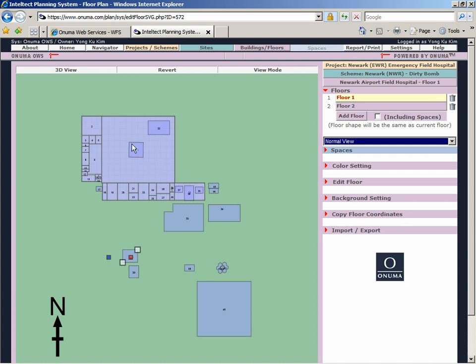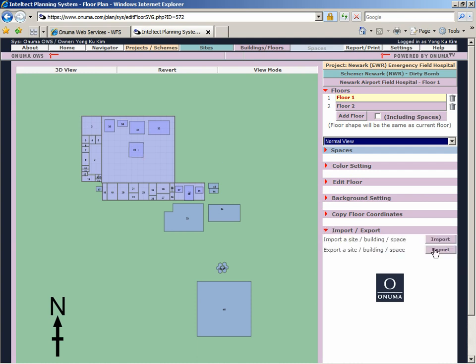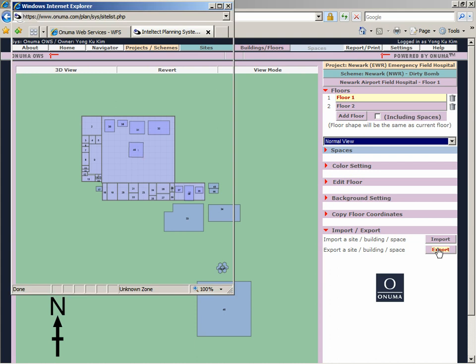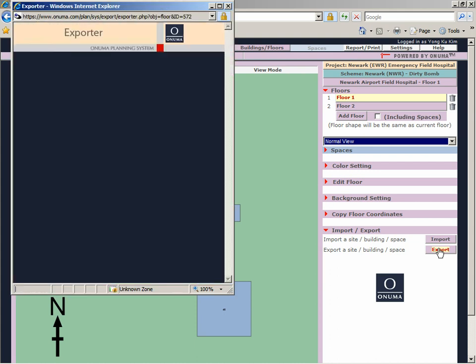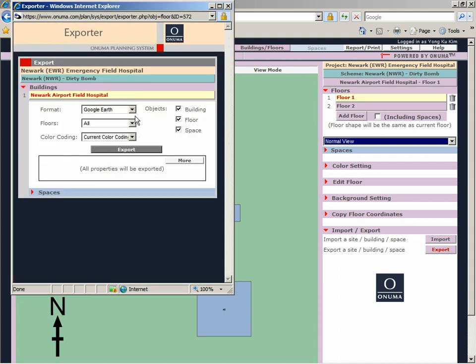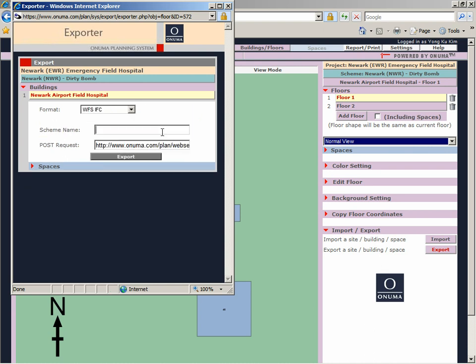Every move that we're making here is being tracked in the client database, and the plan files can be shared with many analysts as these decisions are being made in real time. We will now post this back to the WFS, which will then be made available immediately to the other stakeholders in IFC format as well as CityGML, XML, and other formats.